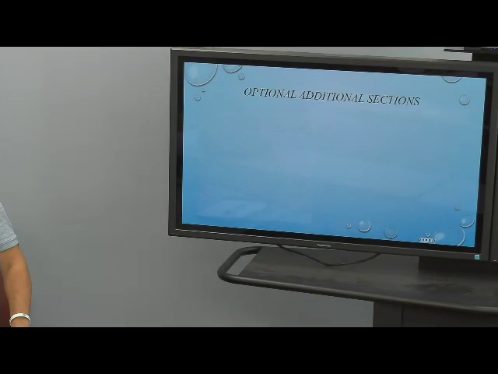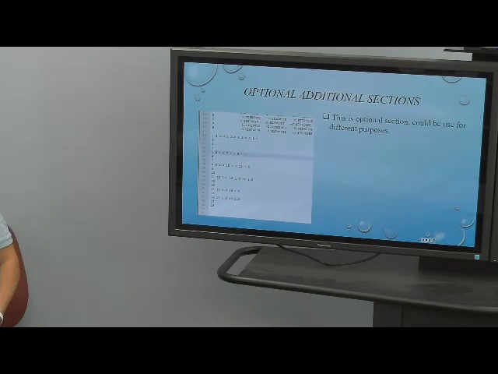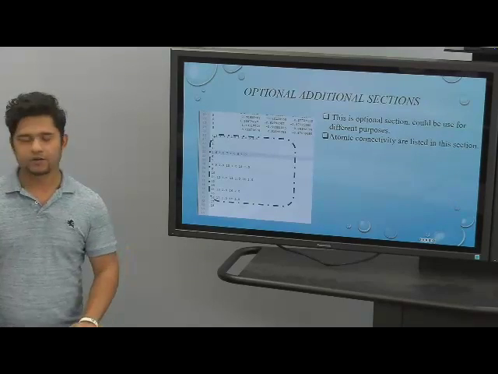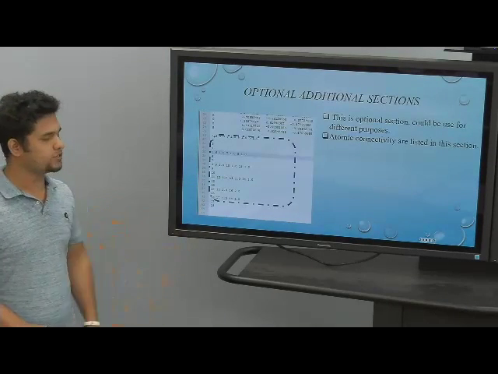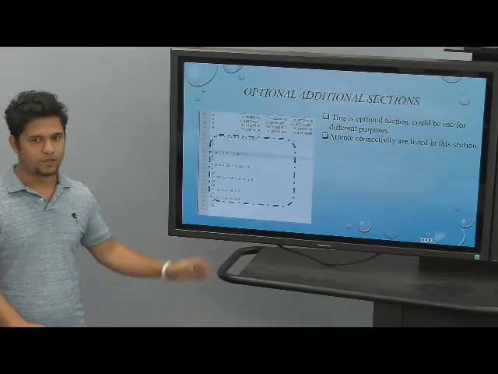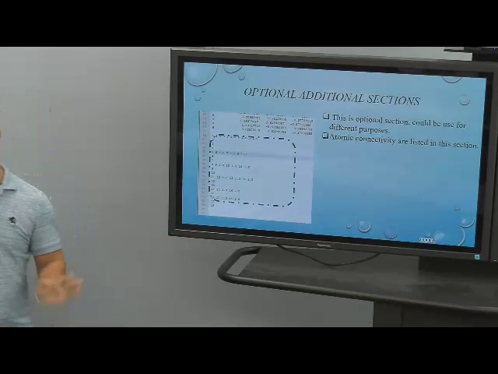Same as the one space, we go to the next section. This is an optional section, and it can be used for different types and different purposes. In this example, it gives the molecular connectivity, but in most cases we don't need to use the connectivity for an optimization job.